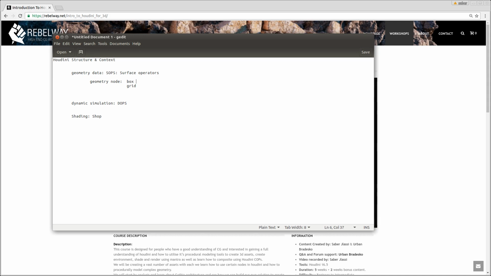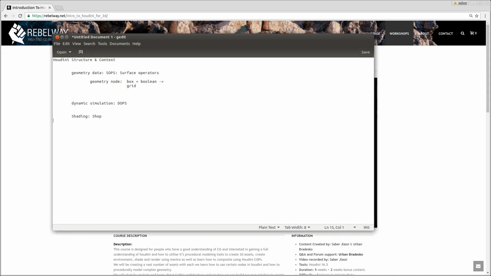Now let's say we wanted to change this box or make holes in it. We process that, we add more surface operators to it and take that box and mix it with a smaller box to create a boolean, for example, for the windows opening. So we can add a boolean, and that will create holes in this wall. And we can continue processing this data and combine it, but it's all under the geometry node context.